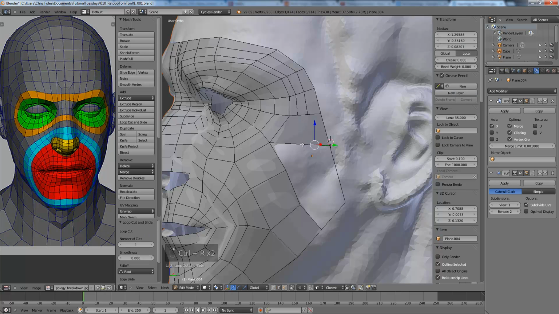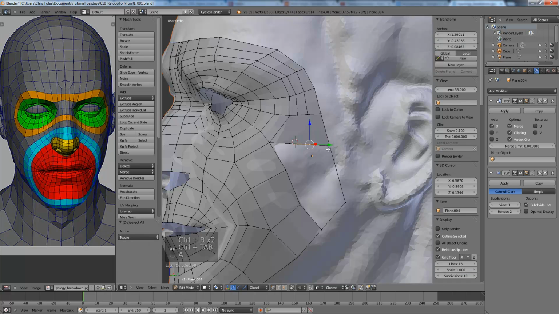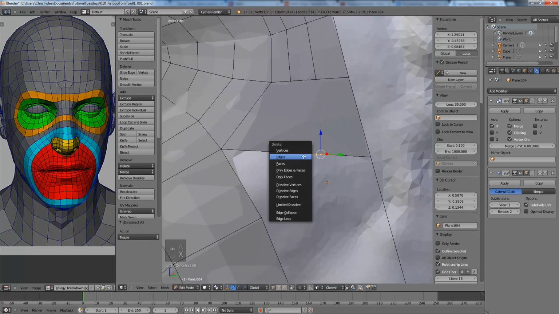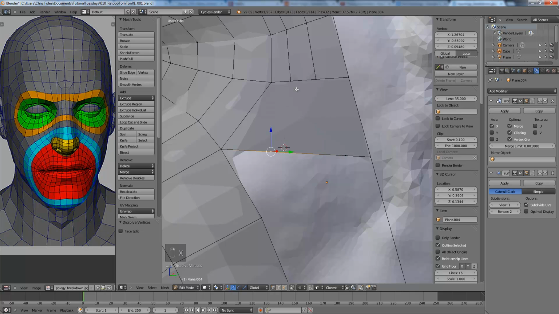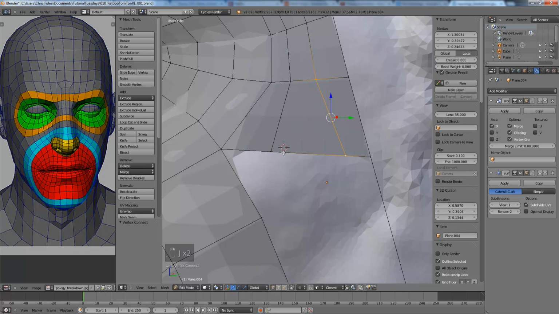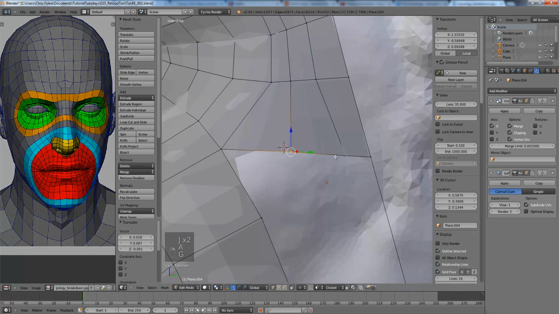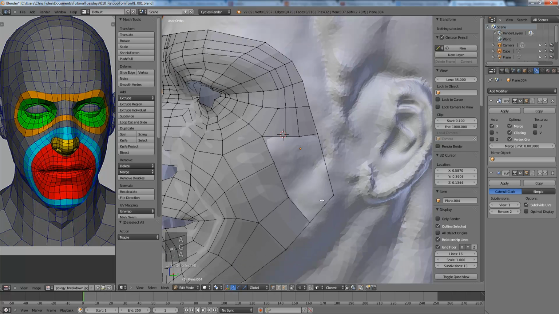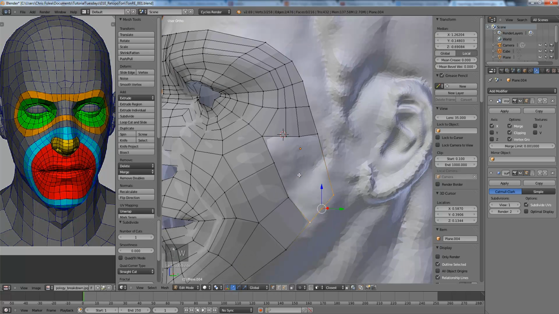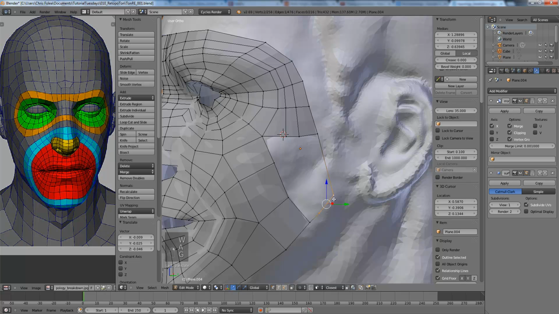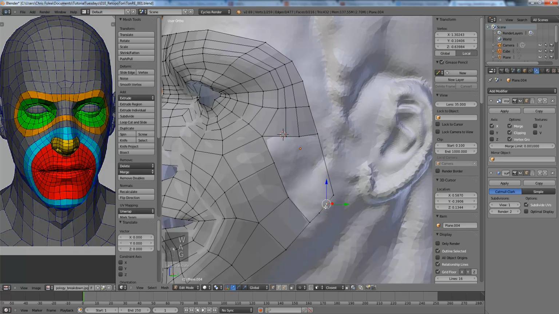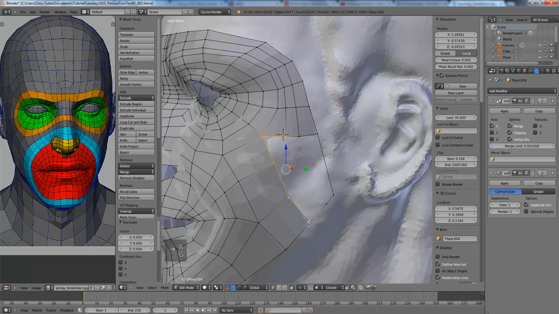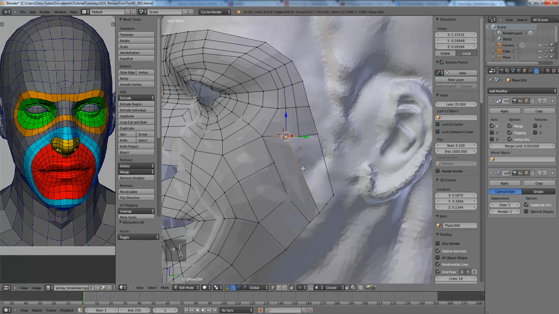So I'm going to subdivide this a little bit. I think I ended up with too many vertices there, and so I'm going to dissolve that vertex. J, and hold control while I drag this to snap it to the mesh. Always, always holding control. And I think we can subdivide this and subdivide this and sort of do this number here.